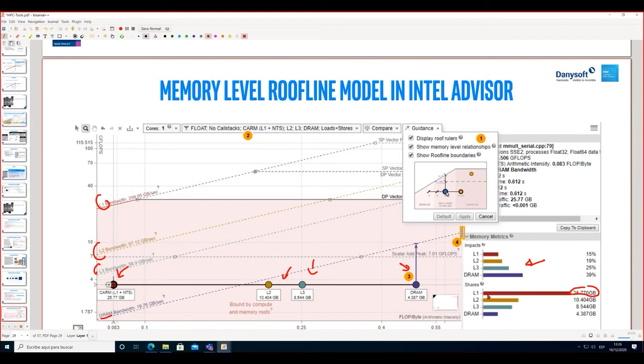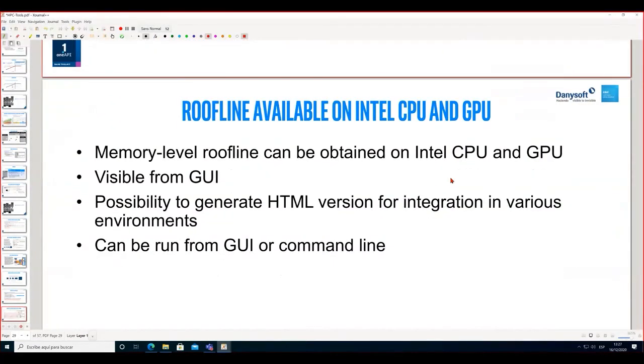So it gives you an idea. Most of the references here are done in the L1, so in theory, this application is relatively well developed in terms of memory exploitation. Maybe you can think about applying another type of parallelism level in order to improve the performance.